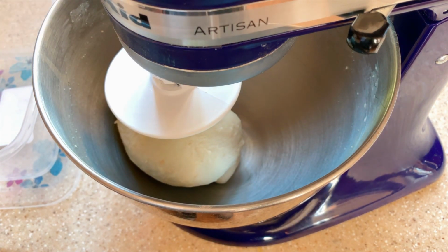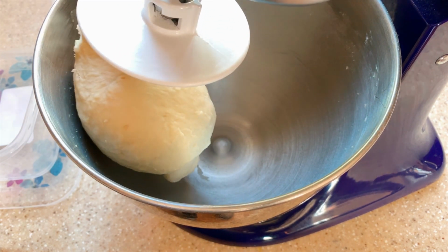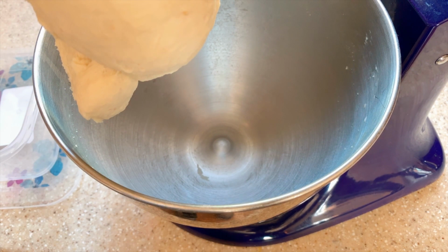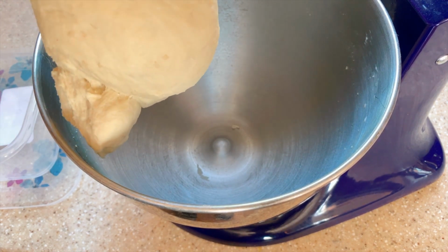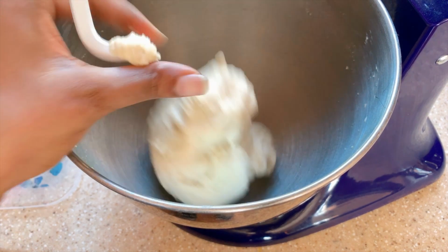Okay guys, so now that our dough is finished kneading, we are going to put it in a greased container. I'm going to put a little bit of oil on the dough, and I'm going to put it in a container, and I'm going to leave it to rest for about 5 hours.